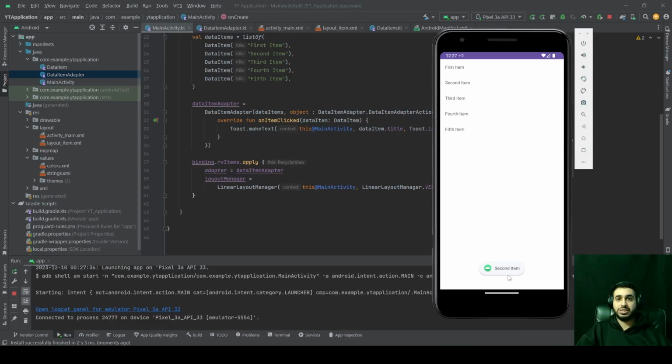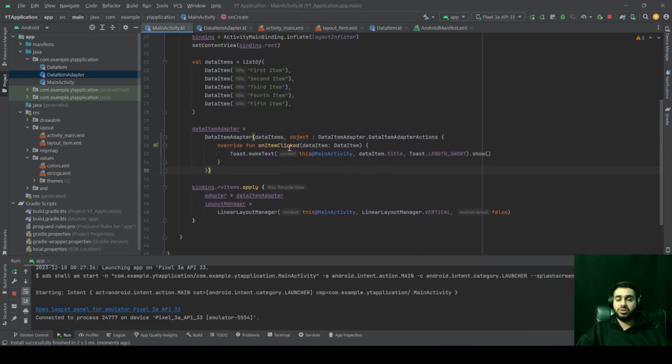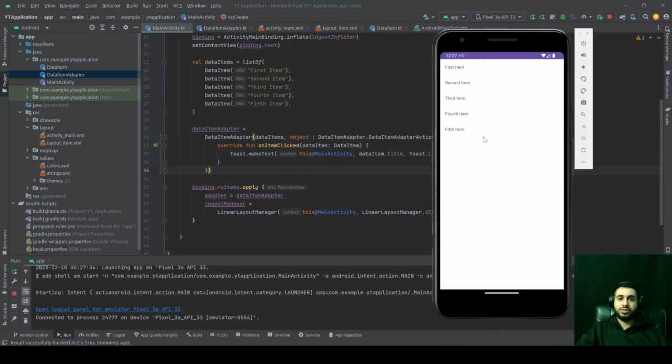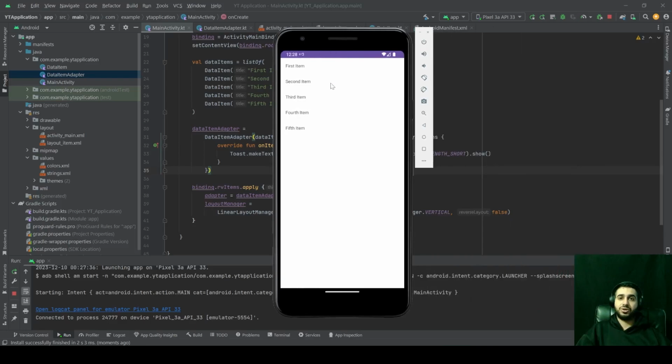Second item, second item. We now effectively implemented an onClick listener for the items of our list in case we need to make a UI, for example, which after clicking on a certain item reveals the details of that item. Okay, which is a common approach in many of the applications today.